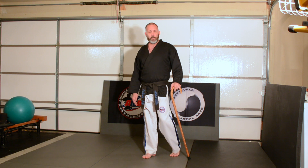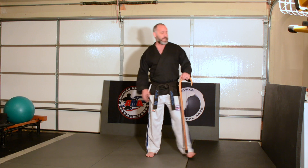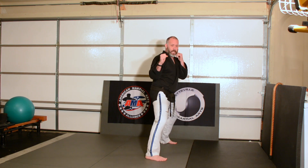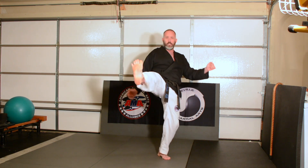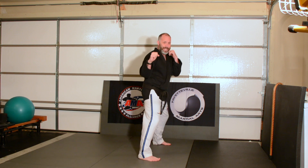What should the hands be doing when we're kicking? They should be up in guarding position. If I start in my horse stance with my hands in guarding position and make this beautiful kick, but the hands are doing something else, that detracts from the kick. So make sure the hands are up and not moving as you're kicking — one hand out in front, one hand back by your face — and maintain this position as we step up and make the front kick.